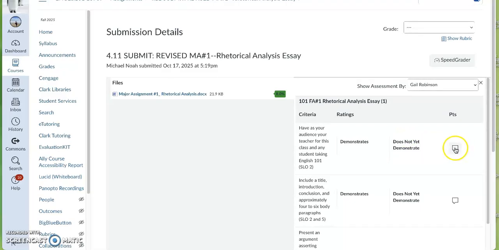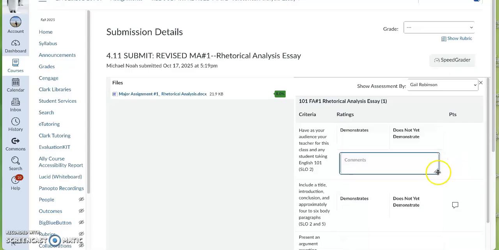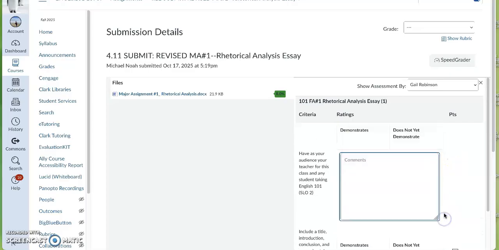Then you're going to click the little comment bubble here and leave a comment for your peer, saying something about how they've done well and demonstrated it, or maybe why you think they have not yet demonstrated it, and perhaps something they can revise to make sure that they do demonstrate it. As you're leaving your comment, you can always use this little extender option and make that comment bubble a little bit bigger.